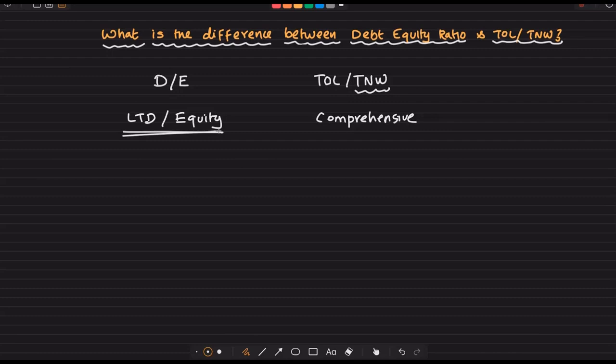But banks also go for an extended interpretation of this debt equity ratio, but that is not for the business as a whole, but with reference to projects. It means they take the cost of project, they take the means of finance, they see how much of the cost of project is coming through debt and how much owners are contributing in the form of margin, that is called equity, and that is compared. So that debt equity ratio is only with reference to the term loan for that project.